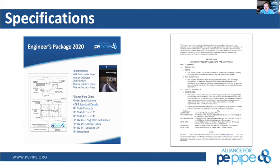The Plastic Pipe Institute's handbook on polyethylene pipe is included, as well as a searchable PDF. So that makes a big difference in being able to be a great resource. I love the hardcover book. I still have one on my shelf, but a searchable PDF really makes quick research into it available to you. So we've also included a lot of technical notes and municipal advisory board reports on all things high density polyethylene. So it's a wonderful resource available to you.